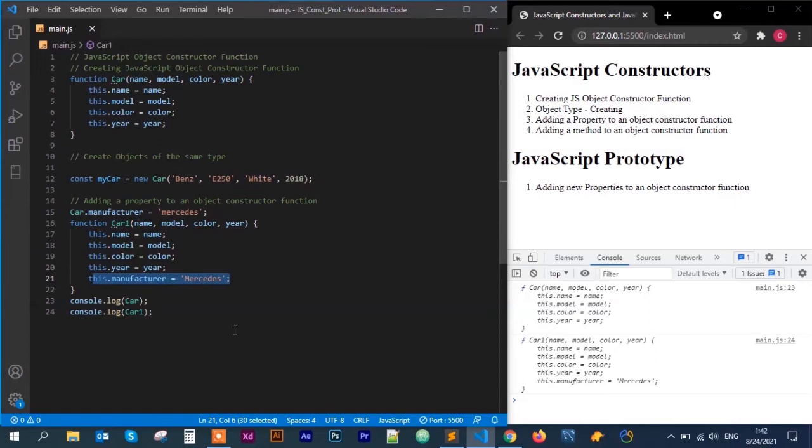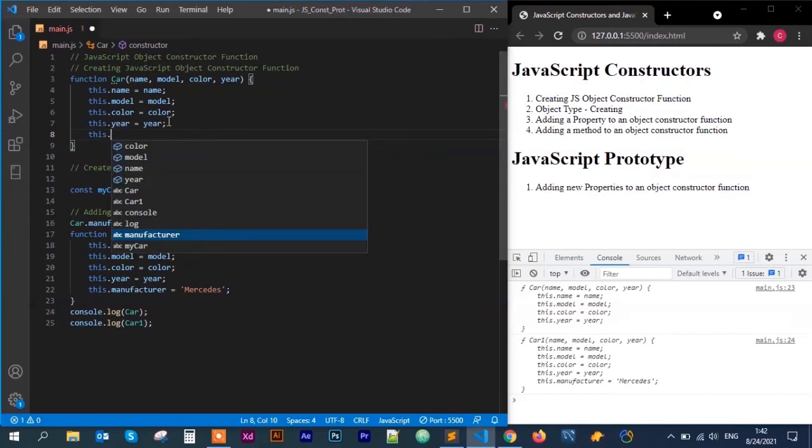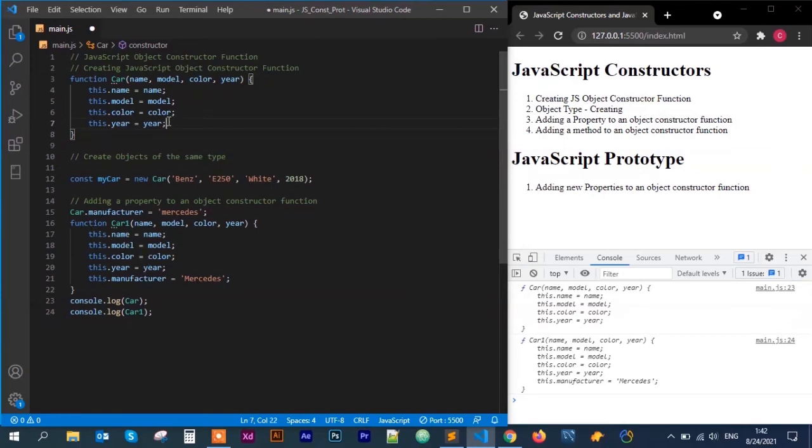Adding a new property to an object constructor function, you must add it to the object constructor function itself. So you must come in here and do this dot, then the property, and you assign it your desired value. So this is not the right way to add a property to our object constructor function. Okay, so I'm going to get rid of that.